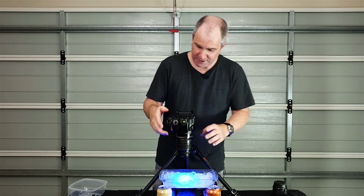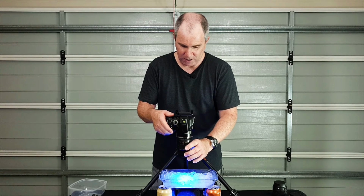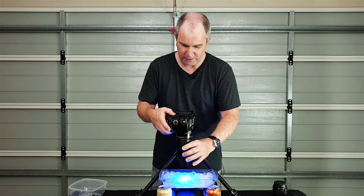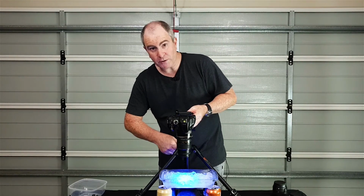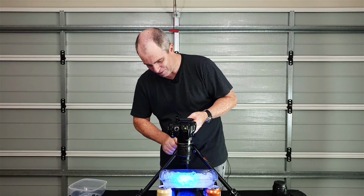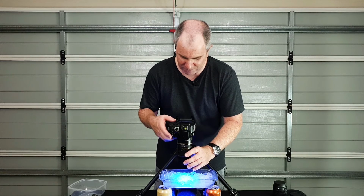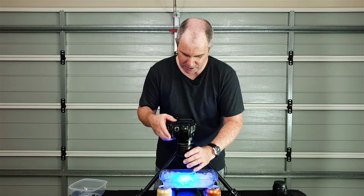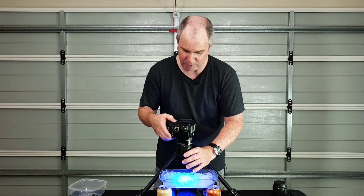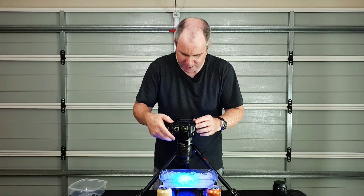So obviously I'm going to have to move my camera here because I can't focus. Oh no, I can focus there. There you go, look at that. But I can get a lot closer than that, and that was the point of this exercise. So I'm going to drop that down a little bit there. That's as far as I can go with the center column of the tripod there. So we'll just get in here and have a look, see what's going on. See, this is great. You can get right in there and see the bubbles in the ice.